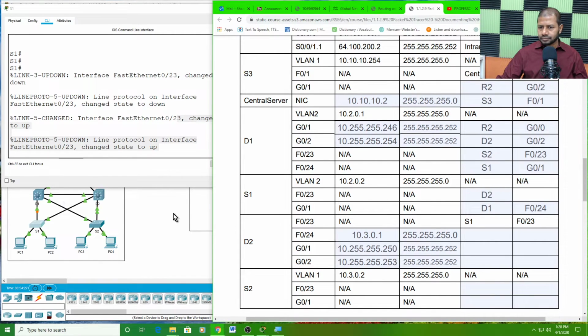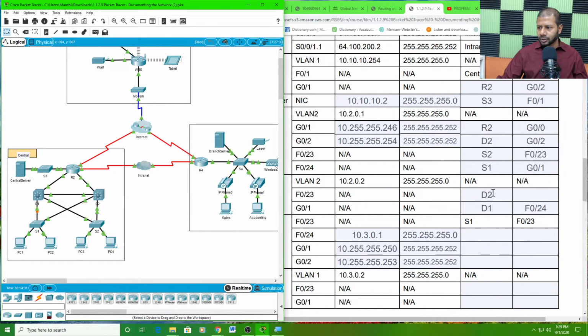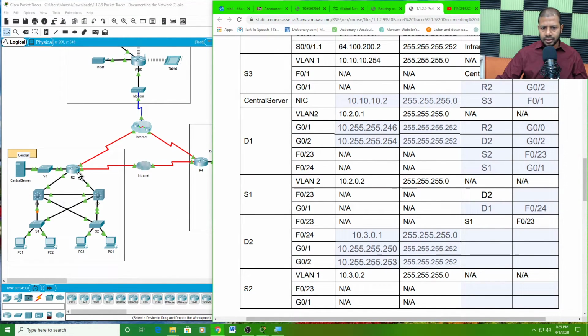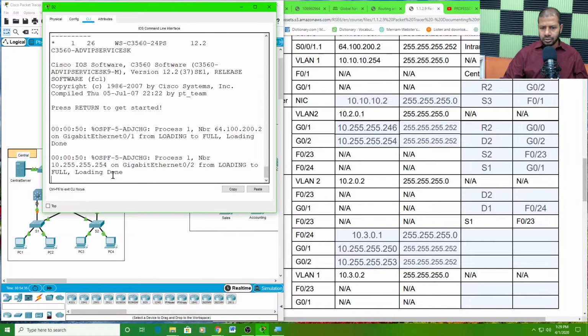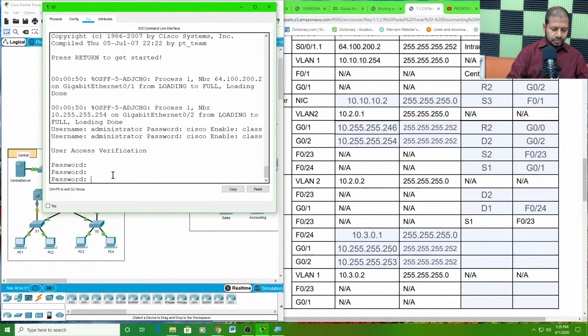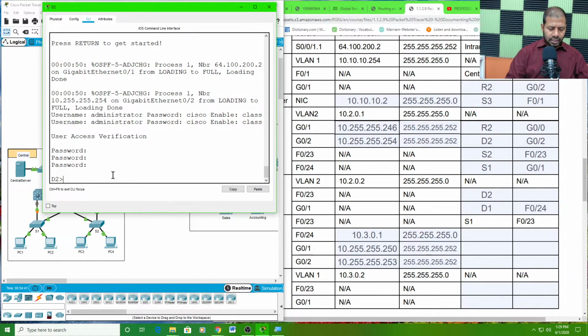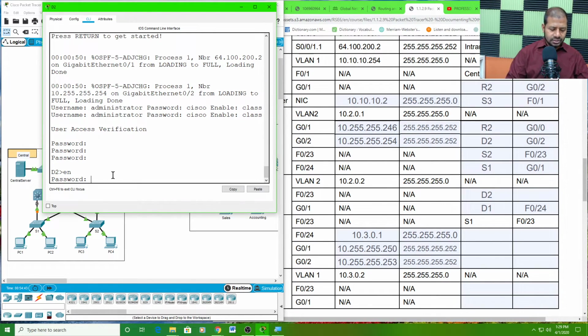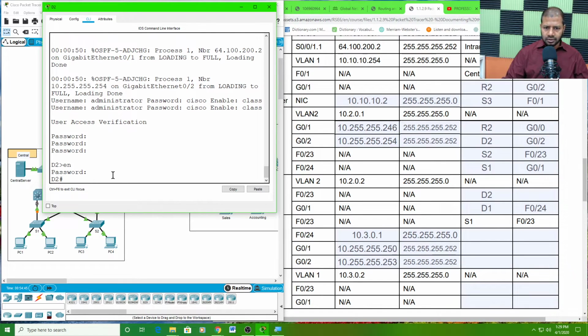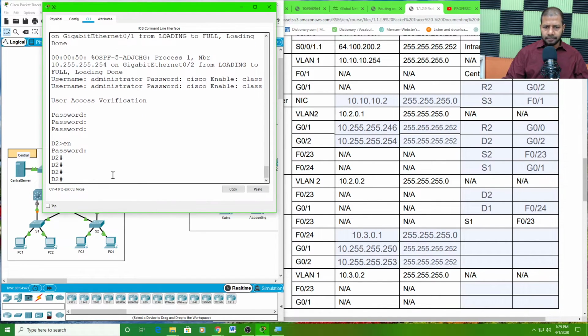So I slow down here. Make sure that I'm going to be in the D2. So here I am in the D2. Let's log in. Password is Cisco. Then enable password is class, and then I am going to stay in the D2, but I'm going to shut down the S1.